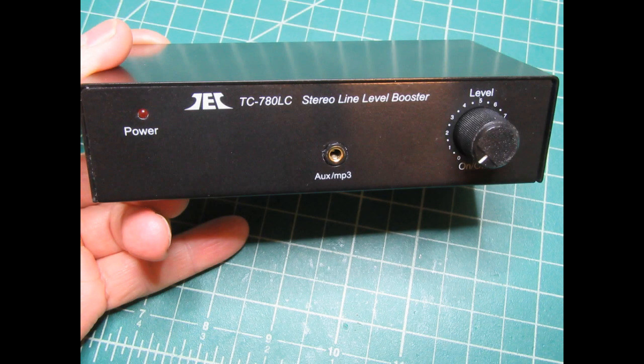In my most recent video on the Parasound Zpre3 stereo preamplifier, I mentioned that I was driving one of its inputs from an auxiliary line level attenuator booster unit, which I have next to my easy chair in my home theater, and I decided to do a brief video about that just as sort of a follow-up. Here's a picture of the unit.